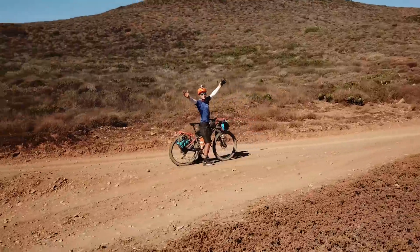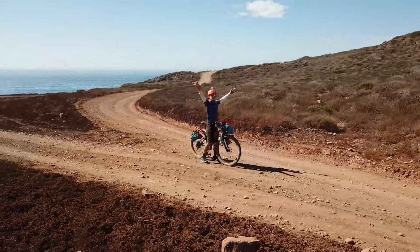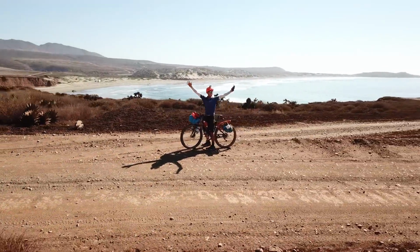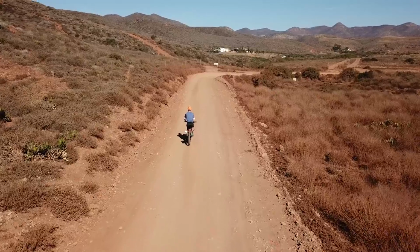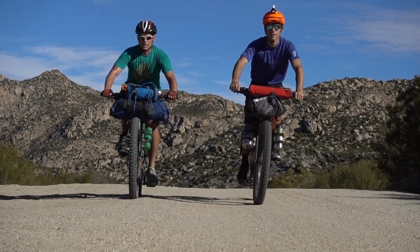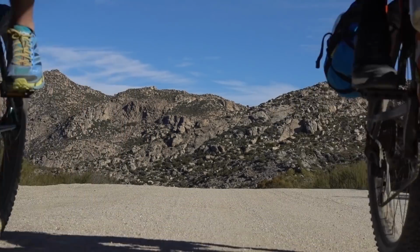I don't know a lot about geometry and all that stuff and what makes a bike fit better than another bike, but let me just tell you that this bike fit me perfectly. I'm 5'11", I had the large frame, and it was the perfect bicycle for me. I absolutely love the Trek 1120, and I really love the orange racks. Orange is the best color in the world, wouldn't you agree?